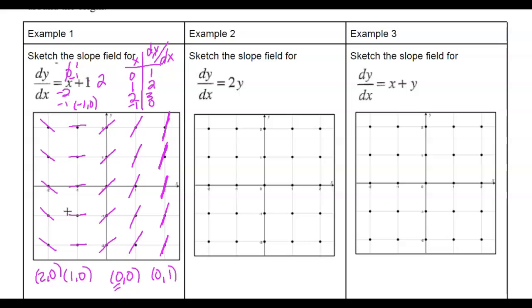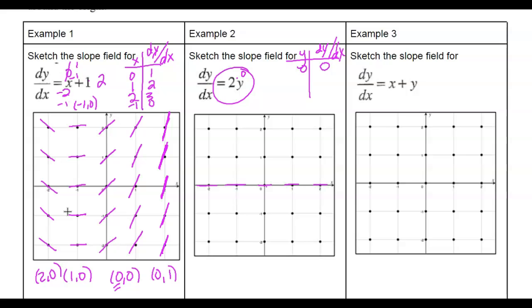So example number 2, our slope field is based on 2 times the y value. And so just like we did with the x value, now they're all going to be the same for the same y values. So I'll just make a little table. And we'll just pick this one. So actually, I'd like to start at 0. So if I pick 0 for all these y values, I get 2 times 0, which gives me a slope field of 0.